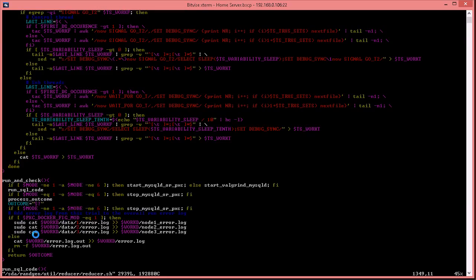Here you see a use of the tail command, but a variable in this case. We're again grabbing something, so it's not that hard to read. Look, start of the line, end of the line, so we're looking for a full line here. We're using minus v, so we're filtering something. We don't want something in there. So what is it we don't want in there? We don't want something in there that is tab or space any number of times, then an SQL terminating statement, and then after that you can still have a number of tabs or spaces.